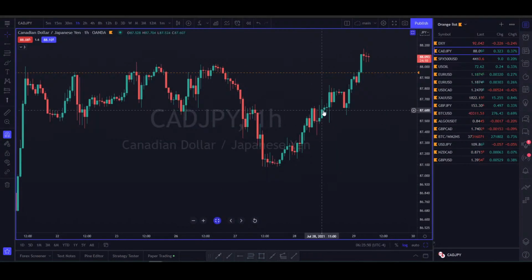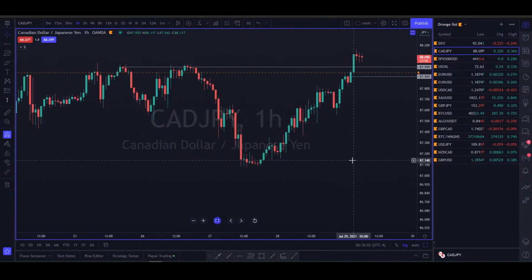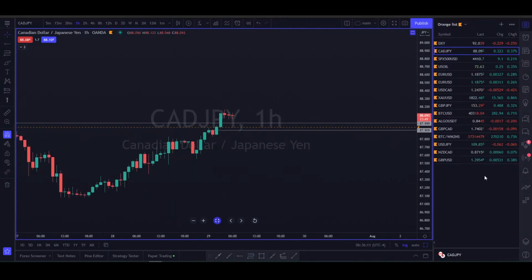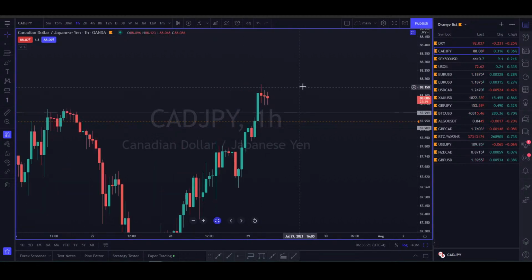If that happens, then we will possibly be looking for short side setups. You can see that level's all the way down here, and you're very far away from it. As long as it's trading like this, you're going to see bullish price action, right? Because it is forming a small bull flag, I guess you would call it. All it's doing is testing the midpoint of this breakout candle. And as long as the midpoint of this breakout candle holds on an hour closing basis, you're going to see further continuation to the upside, right?